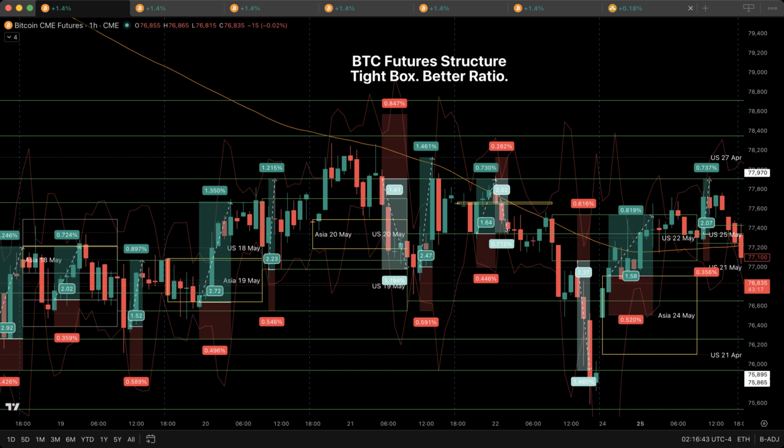That is why the long must be taken only near the entry line, not after price runs, not after the target is close, not after the chart already looks obvious. Now, aggressive trader and conservative trader must choose differently. An aggressive trader may place a tighter stop. The stop distance becomes smaller. Position size becomes larger. The ratio becomes attractive.